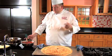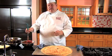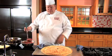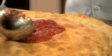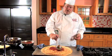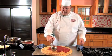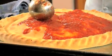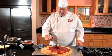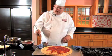Once you're ready to go, let's finish the guy off. Remember, there's no sauce on the bottom layer. If you put sauce on the bottom layer, it'll sog out. So top layer, put some sauce. A lot of times when this is served, people actually put a side of sauce with it also. So here's our second layer. Nice sauce.